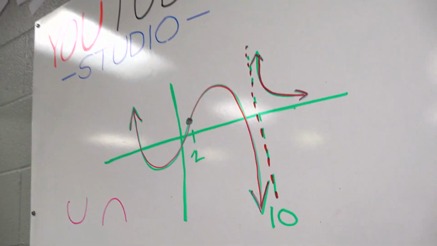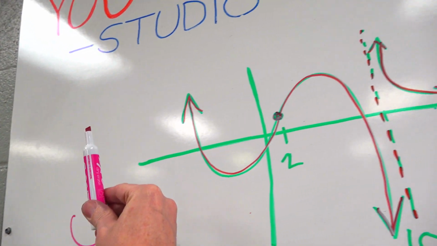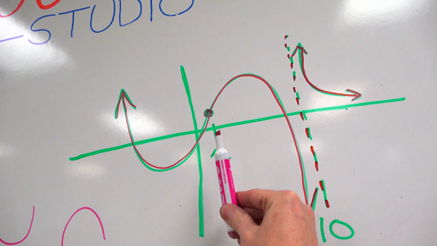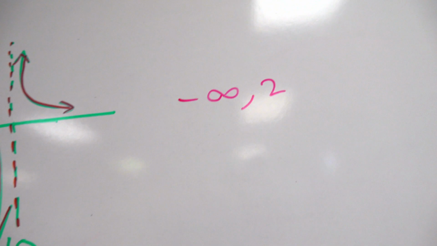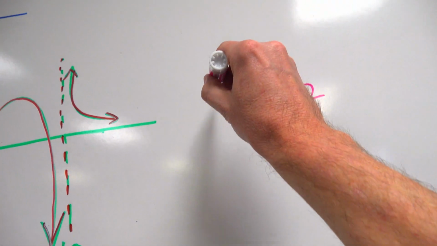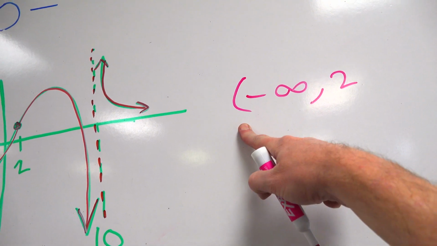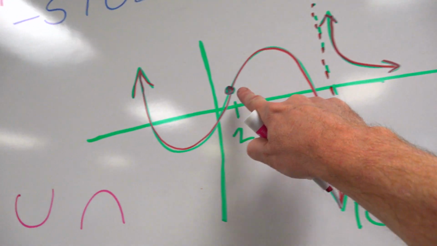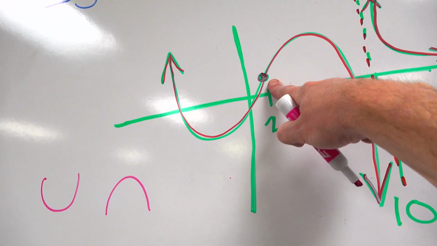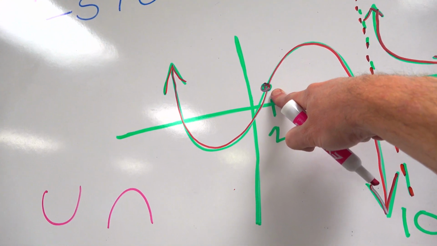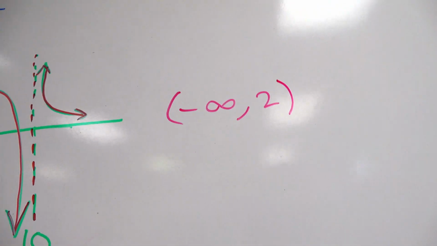So, here we go. Where is it concave up? From the beginning of time, negative infinity on the x-axis, all the way up to 2 on the x-axis. Negative infinity to 2. All right, remember this in integrated 3? Parentheses, nobody can get to negative infinity. Parentheses means can't get there, not including, excluding. At 2, is it concave up at 2? No. Is it concave down at 2? No. It's concave neutral. It's concave 0. Neutral concavity. So, parentheses, not concave up at 2.